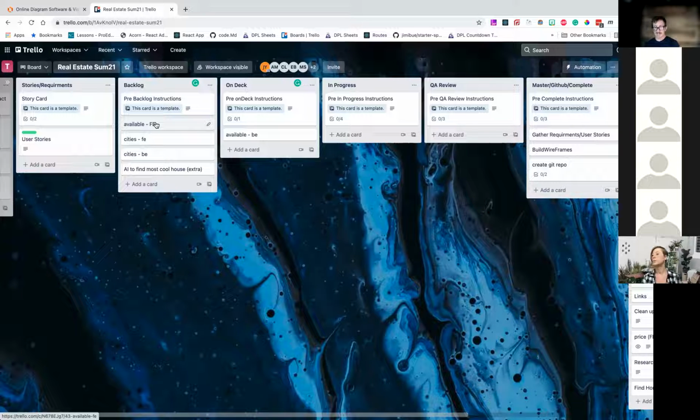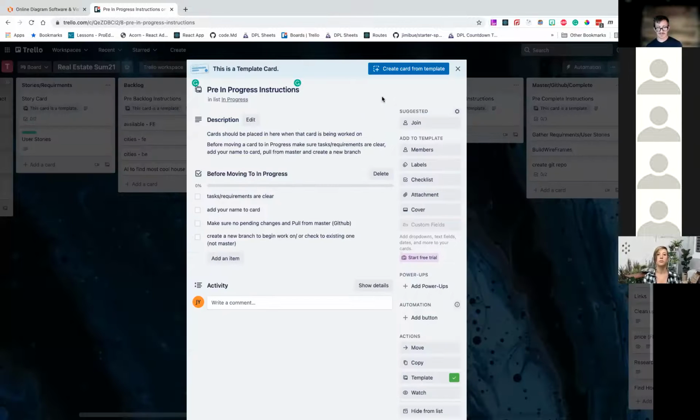Any questions? We'll go through this during the week. A nice thing about this is you can have an in progress card, and you can have reminders about what you need to do before you move something to in progress. Like, I want to make sure the task and requirements are clear.